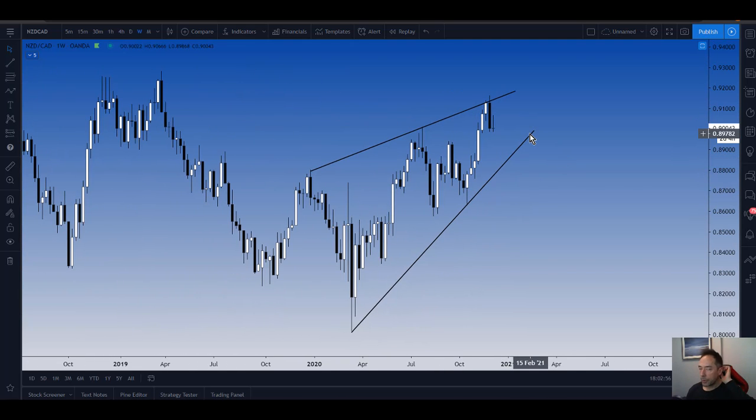engulfing seller candle. So an engulfing seller candle is when the candle engulfs or breaks the high and the low of the previous candle and closes below the low of the candle. So that's an engulfing seller candle. Okay, now an engulfing seller candle at resistance is what we would look for, and this is resistance, as you can see. So this would indicate further downside to be expected on this pair.